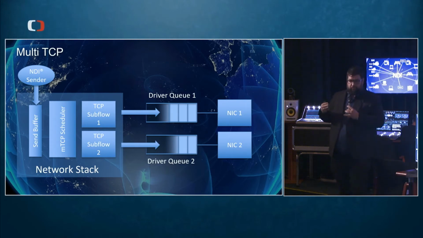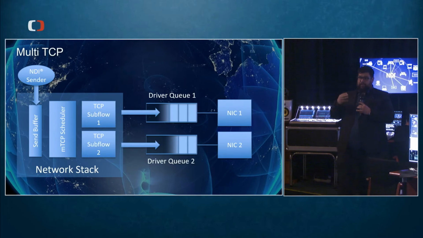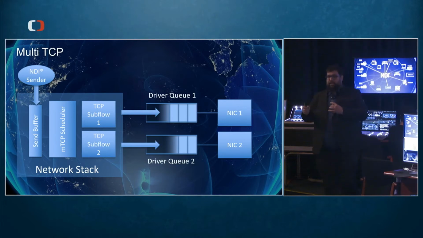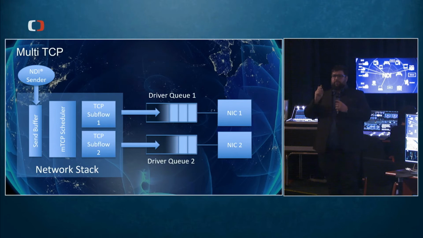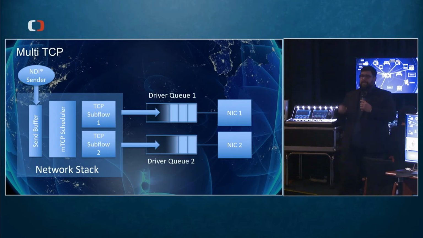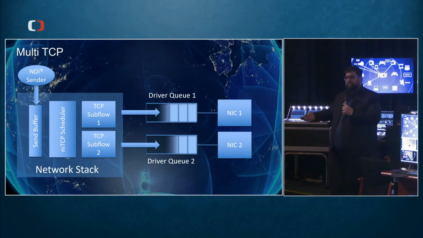And how Windows works, if you have multiple networks or NICs on the system, what it will do as a default is, okay, here is NIC 1, NIC 2, NIC 3. The first stream goes to NIC 1, the second stream goes to NIC 2 or NIC 1, the third one, the fourth one, the fifth one, and so on. As long as you saturate that network adapter, it will stay there. And when you saturate that network adapter, we jump to the second one.